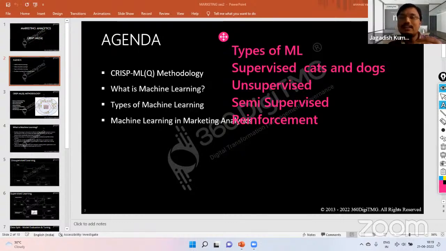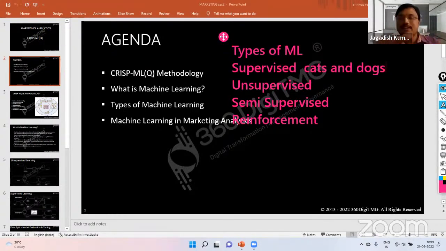Because of so and so features, we say this is a cat, this is a dog. The machine can understand what the features of the cat are and what the features of the dog are.